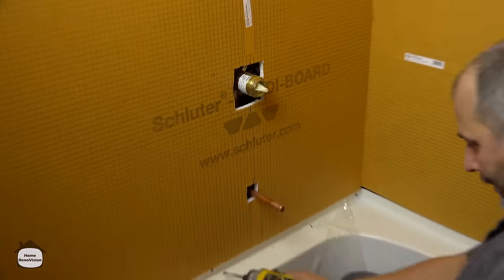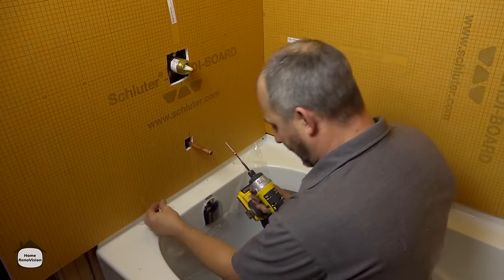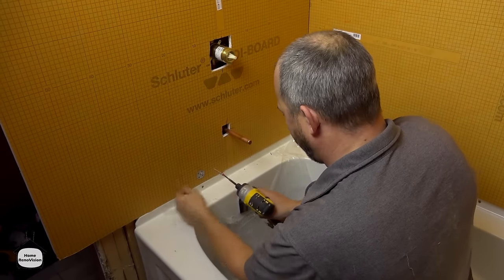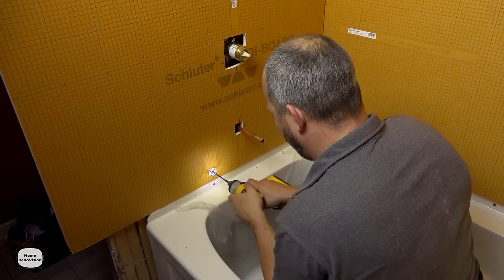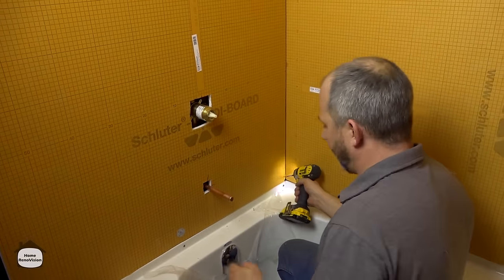Now the secret here to knowing where your wood is: you go down to your tub and you just look for the screws, because that's not just attaching your tub, that's marking it, all right? And that is how you know where your stud is. Now I only have a screw here and here.